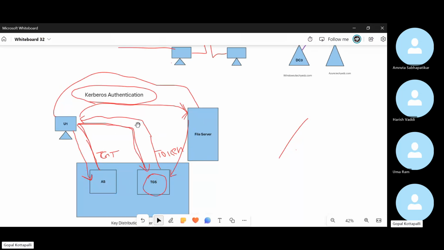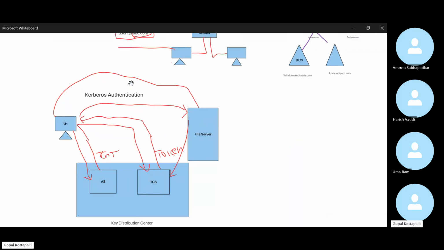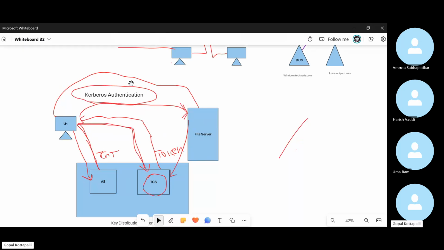So you must be thinking, at every step of forwarding a token or forwarding the ticket granting ticket, does the user have any involvement? No. It's a completely backend process that will be taken care of by Kerberos authentication. You need not do anything, it's an automatic process. There is no manual intervention here. It's just that you need to enter the credentials, and the remaining things will be taken care of by them. This is one of the most asked interview questions. So just ensure that you are on top of this.